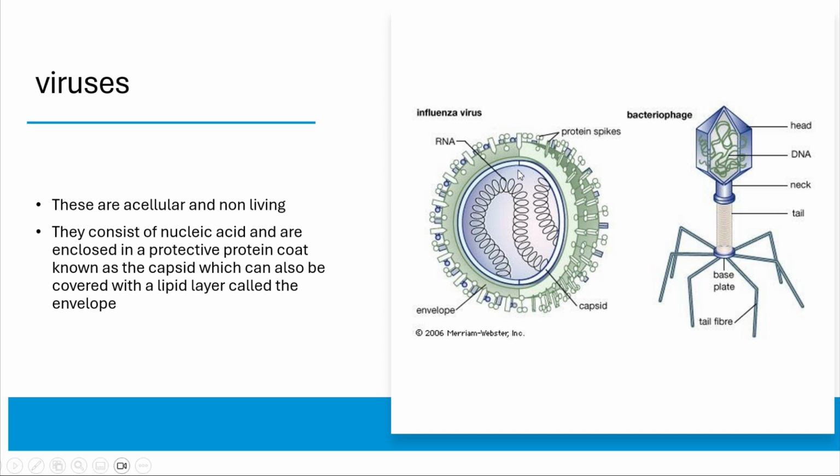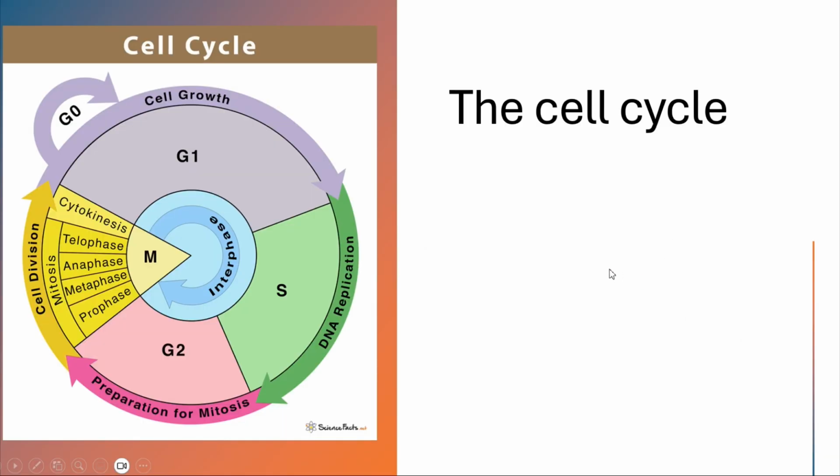So, for example, here you've got influenza. You can also see HIV, what it will look like. You've just got the RNA inside there, an envelope around it, and a little capsid protein coat inside, and that's really it. It's also got spikes and stuff like that so that it can attach to receptors. Same as this bacteriophage. Same thing. It's got this little head here, it's got DNA in there, it's got a neck and tail, and it's got things to move around.